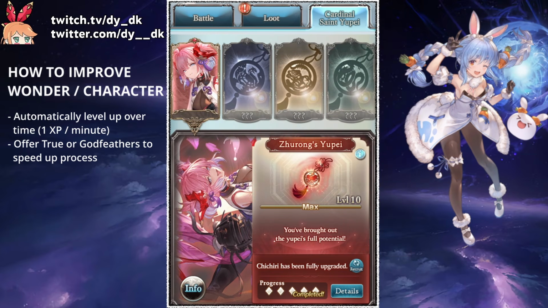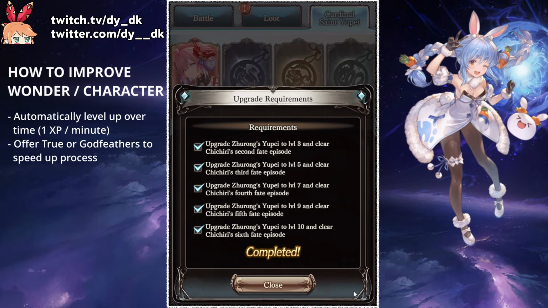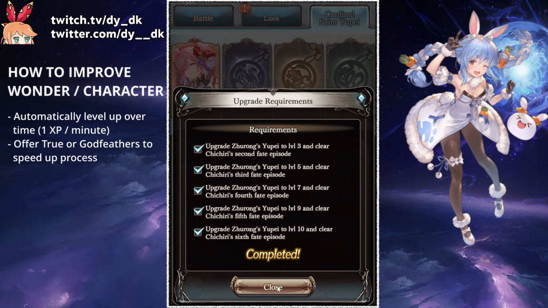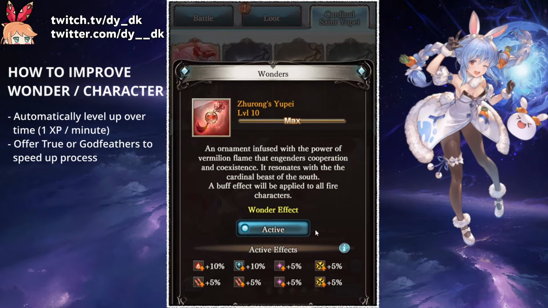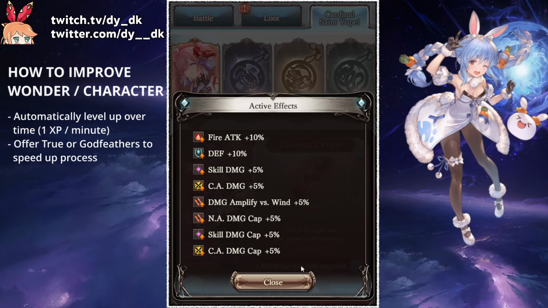Once you get it all the way up to level 10, you will unlock additional Fate episodes which will upgrade your character's skills. The wonder will also have benefits to your fire characters like I mentioned earlier, which you can see right here. These bonuses do apply in all content in the game, including Guild War, so it is a really nice bonus to get.